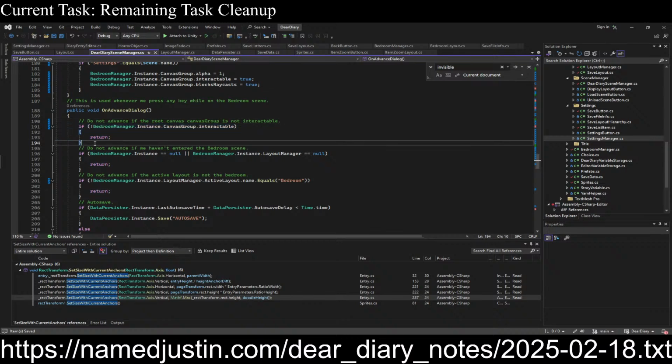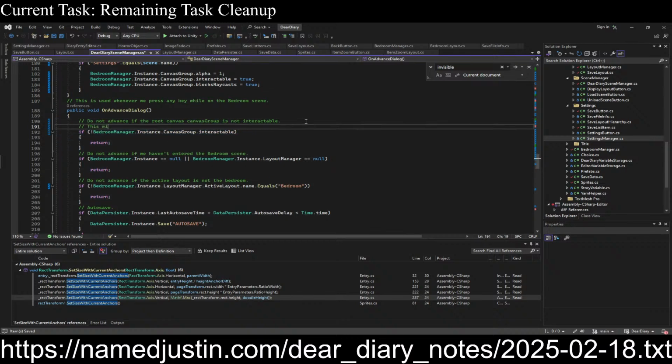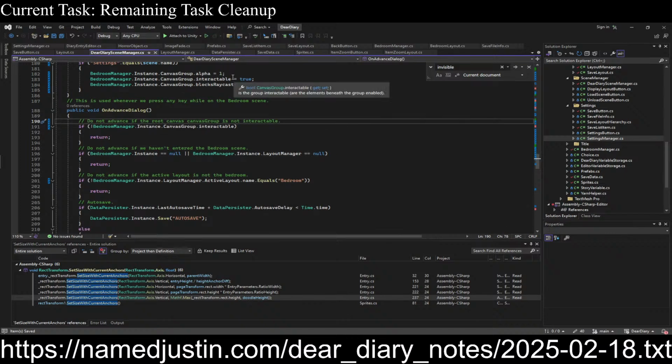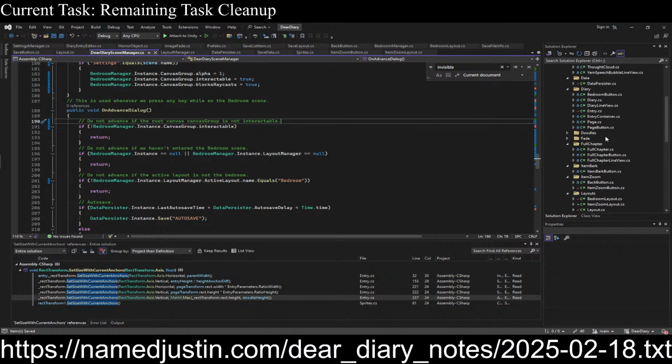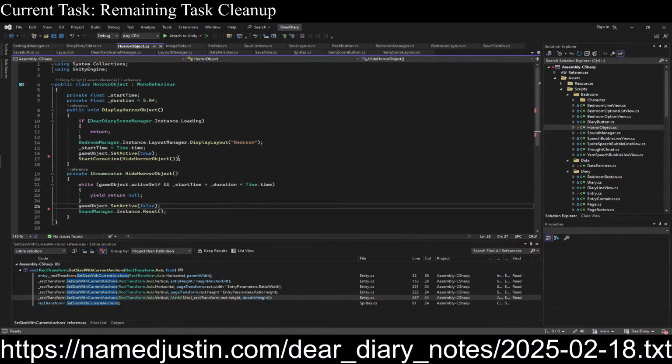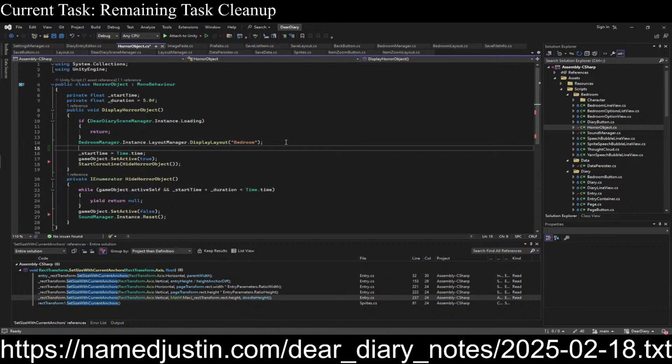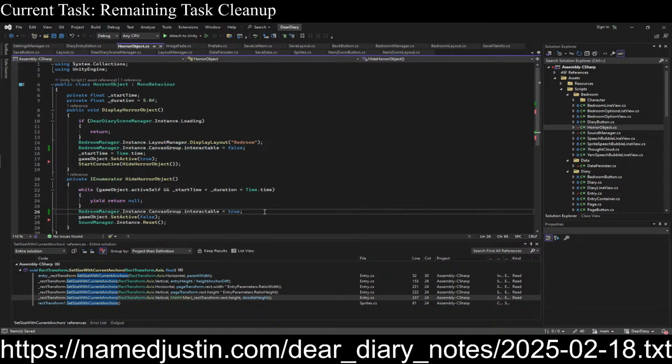Currently, this isn't going to do anything. This is going to matter. Actually, it will matter in a horror object. I could just do it right now. Bedroom manager instance canvas group interactable equals false. True. Okay.